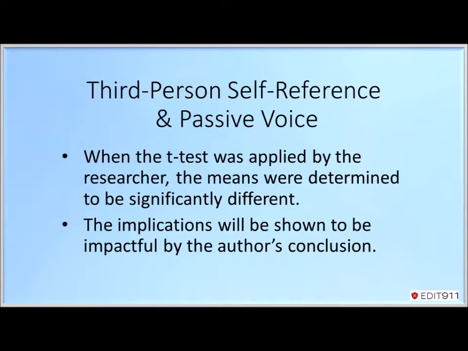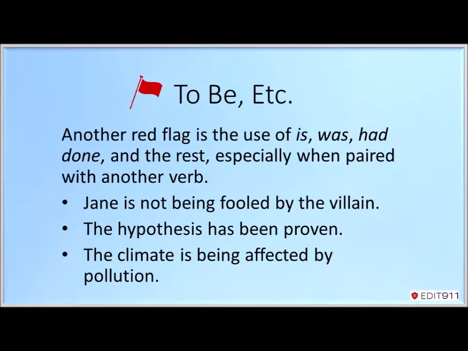The implications will be shown to be impactful by the author's conclusion. And by the way, these are all sentences that I have, don't tell anybody, lifted from papers that I have edited. So don't be thinking I'm making up things here. So talk about convoluted syntax. And yes, if you read a lot of prose like this, you get used to it, but that's not a good thing. I think about, again, how the author is hiding in that safe zone under the rock, protected from attack, instead of just saying what's what.